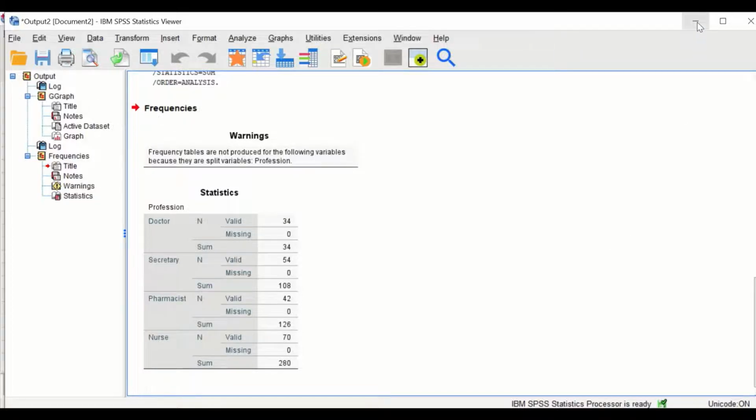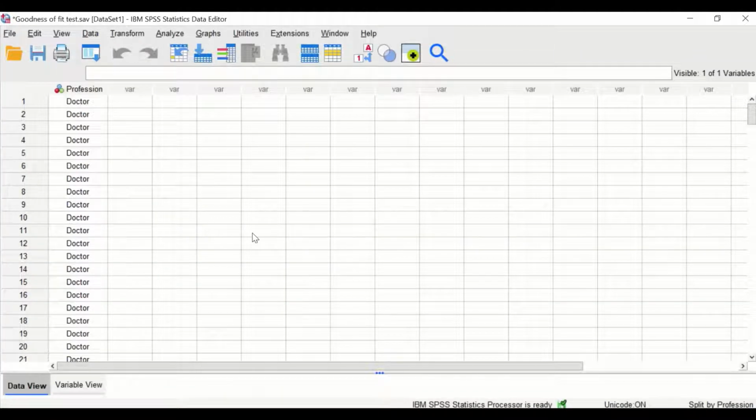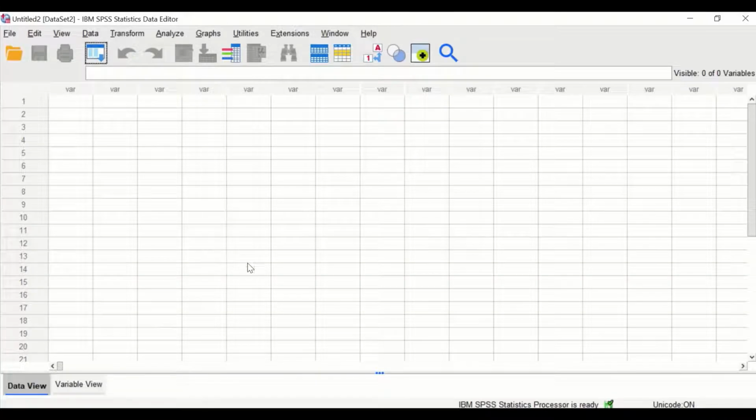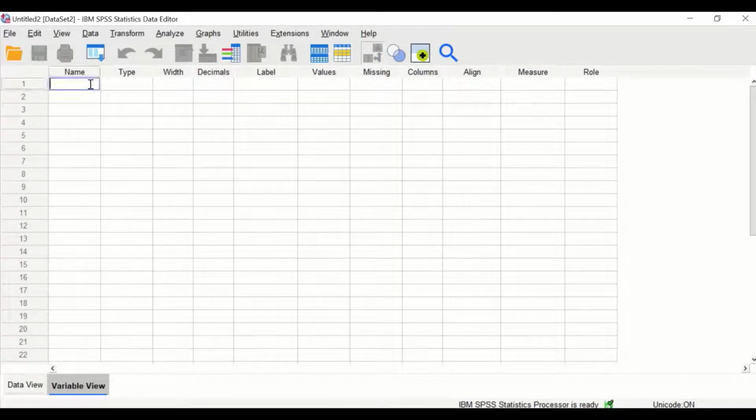To perform the chi-square, I will show you how to do it in a different method. I'm going to calculate the frequencies for each level or category. I will generate a new window in SPSS and generate 2 new variables.